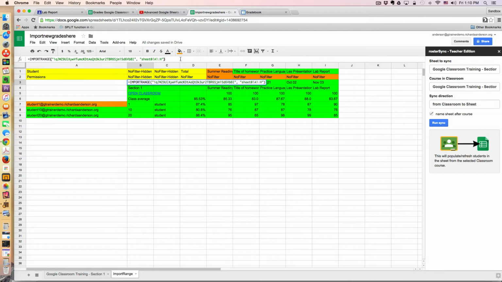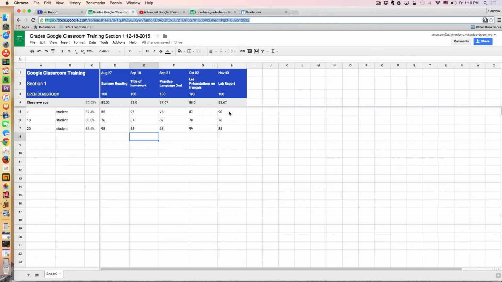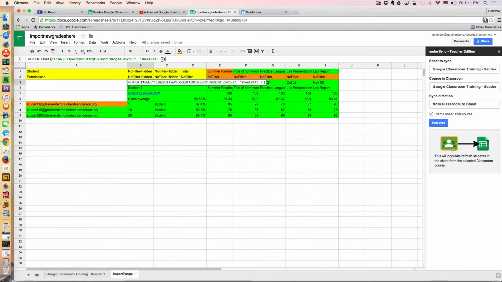Now, one thing you do want to keep in mind is that with each new assessment, your range is also increasing. So if I am up to column H and I have a new assignment, column I will be included in my next sort of Google Sheet of grades. So I have to be sure that my gradebook will accommodate up to column I in order to be complete. So those are really the only two things I'm concerned with when I'm updating this gradebook.